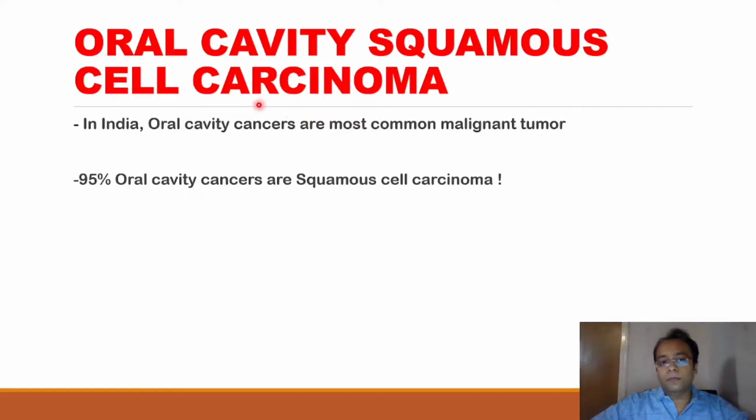So in India, oral cavity cancers are the most common malignant tumor. In India, it is very common, and among all that, dear student, you won't believe that 95% of oral cavity cancers are squamous cell carcinoma. Alright, so first of all, let's begin with etiology. How does oral squamous cell carcinoma occur? What are the etiological factors?